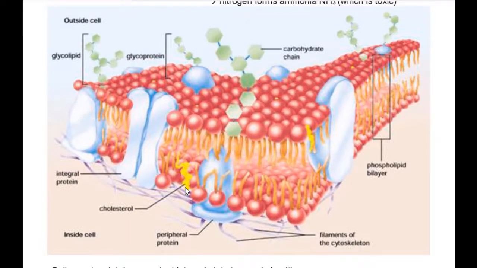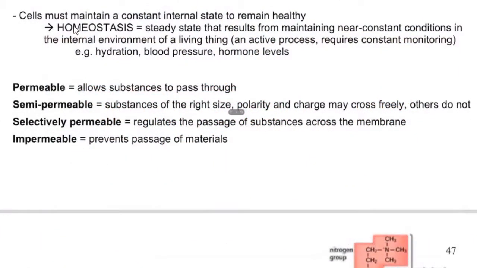So let's get into the written details. One of the main things that we have to keep focus on is homeostasis. Cells have to keep the inside of their cell constant. So for temperature's sake, for how much water is in there, what the pH of that is, because we don't want to have it too acidic inside the cell and now the cell's enzymes don't work, or vice versa, too basic and now they don't work. So all those types of things have to be maintained to make sure that the cell's chemical reactions can keep happening. So you have to have what we call a steady state or homeostasis.